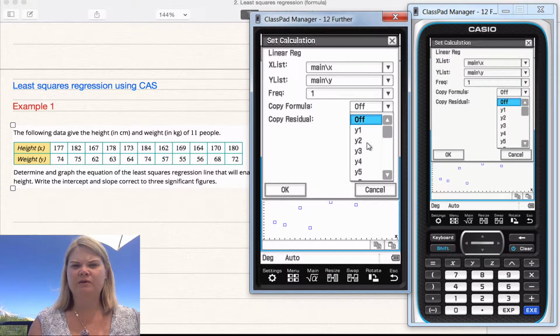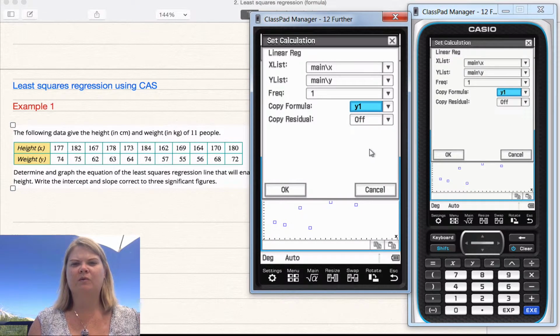I'm going to copy the formula into Y1 so I can read the formula off later. If you don't click to copy the formula, then you won't be able to see it after the next screen. You'll need to make sure you copy it down, and you have to go through all this again to get to it again.